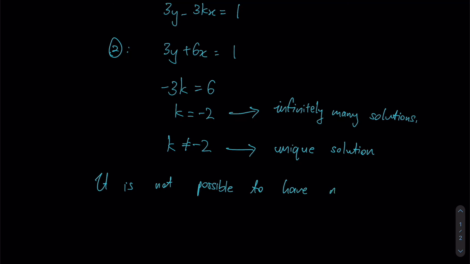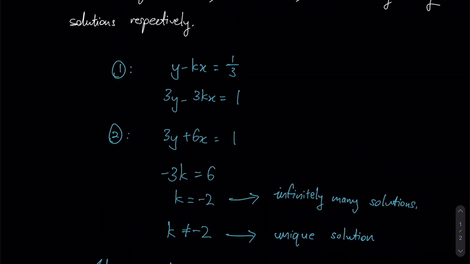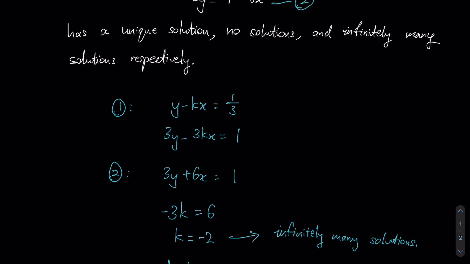Therefore with that in mind, it is not possible to have no solutions for this question. The reason we can deduce this is from these two ranges. We can conclude that actually all the possible values of k are already taken up by these two statements over here, and therefore it is not possible to have a value of k for which we won't have a solution for the values of x and y.